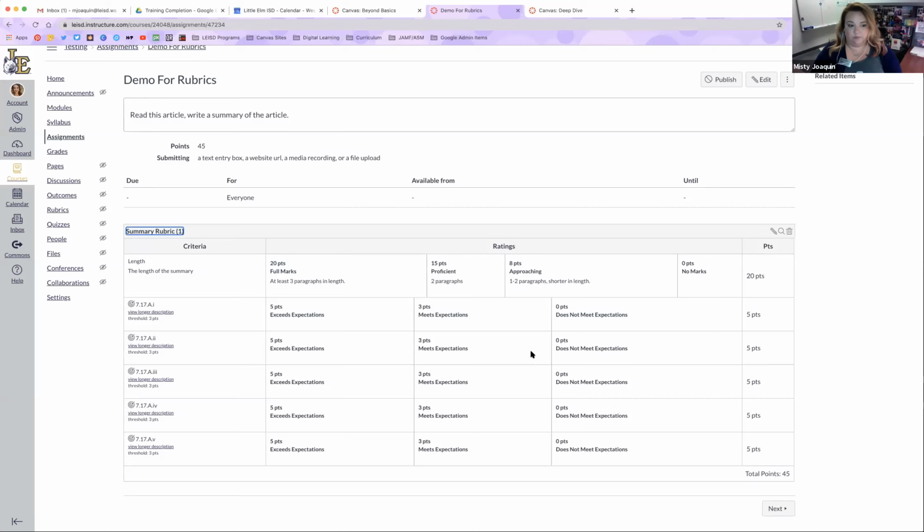Misty? Yes. Does the first rating, I guess it's called criterion ratings, the one you have for length, didn't you say at some point that it has to match all the others? It has to also be 5, 3, and 0, or can they all be different? It can be different because I added that one. The ones from the outcomes will always be 5, 3, and 0. Okay, all right. But if I had something else that wasn't covered by these TEKS, but I wanted to add it personally, I could, and I could make it any points I wanted. And then I would just update the assignment to match the point value of my rubric.